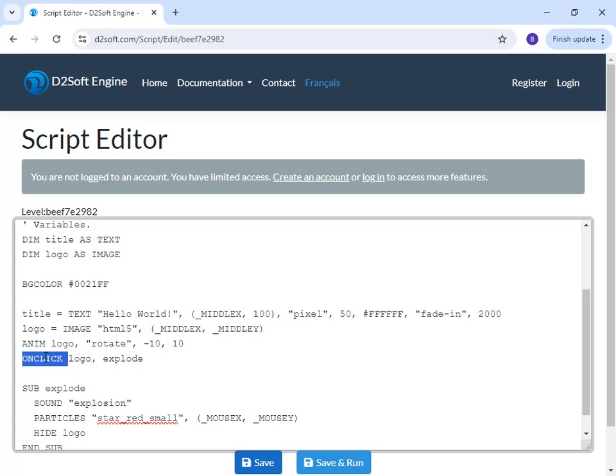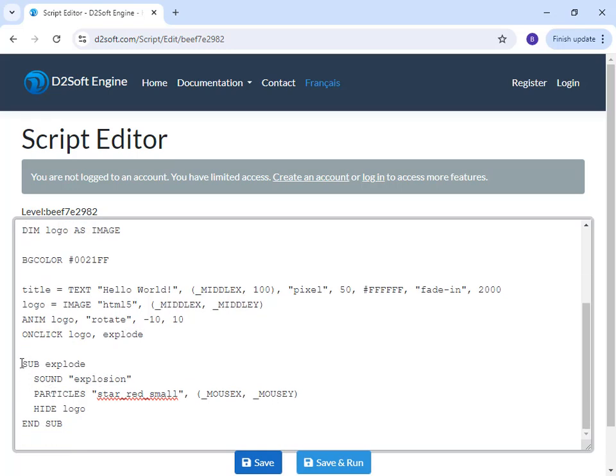And finally we do an event on this logo: onclick logo, and we call one subroutine called explode. This subroutine is defined here. So what happens when we click on the logo? First there's the sound, then there are particles provided, and we finally hide the logo.